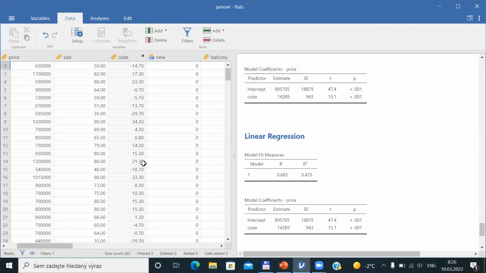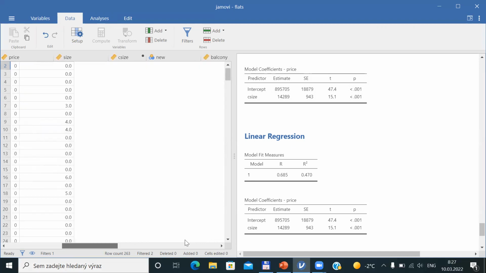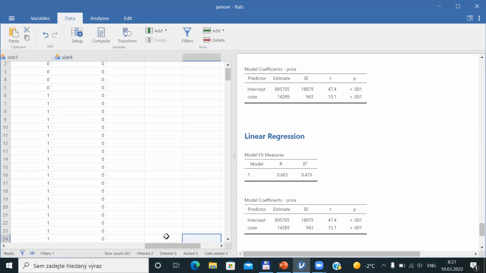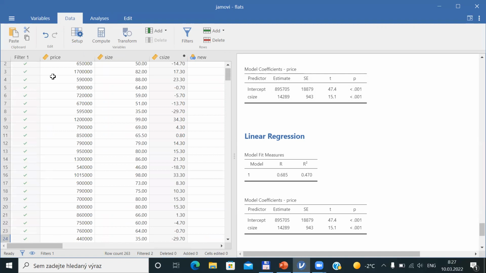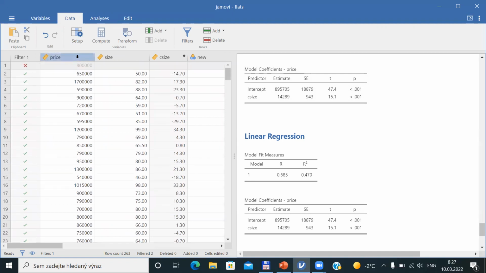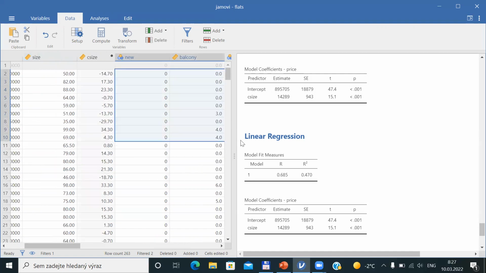So it would be the predicted value. So I will get a new column here at the end with predicted values of prices of flats. And then at the end, I can compare real prices and predicted prices by my regression model. And this difference is called residual. So it will be our next option.